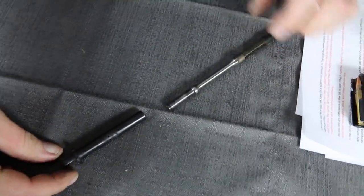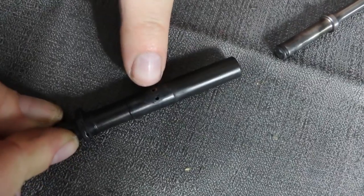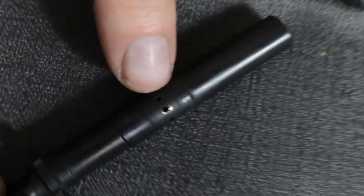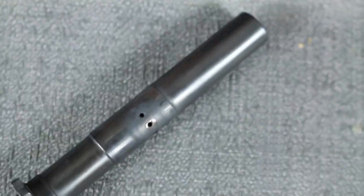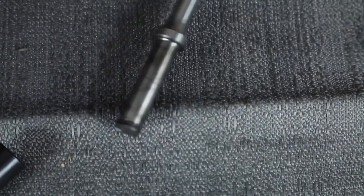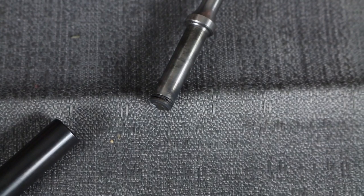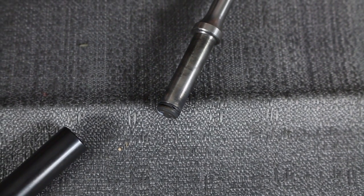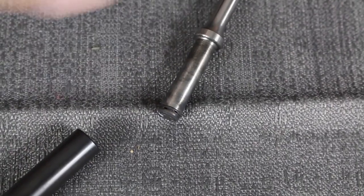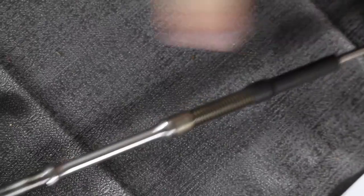You can see that there's three holes on there. You can see the standard hole, and you pop over here for your hole that's slightly larger, and then over here for the one that's slightly smaller. You will notice that we have gas rings on here. What the gas ring does on the piston is it seals up the chamber. What this permits you to do is to use less gas than you would with an AK, so you don't have to overgas the system. So you can run it effectively with a lower amount of gas. You see we have a stainless steel rod, we have a return spring, and we have the spacer.